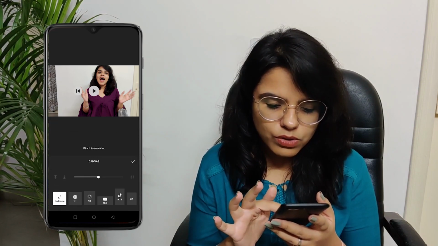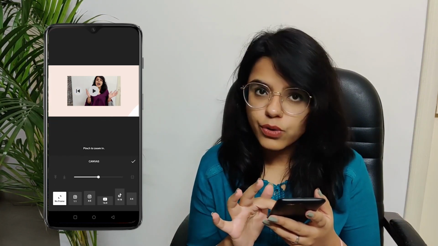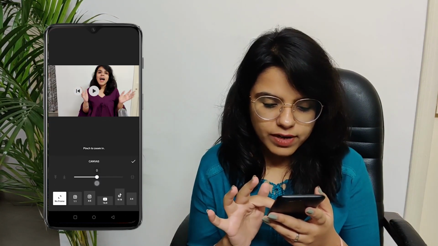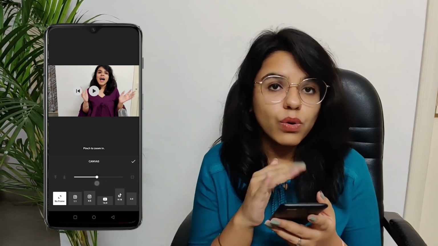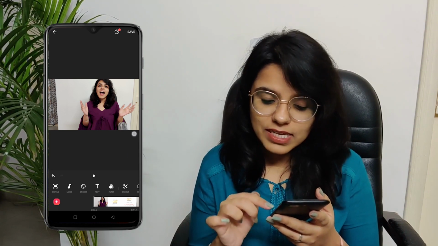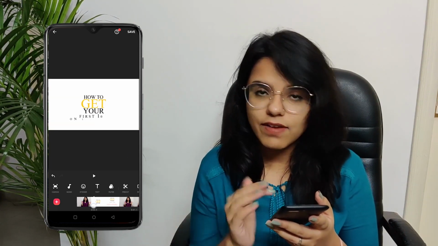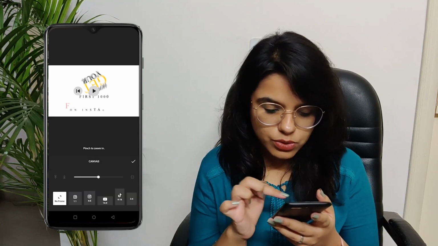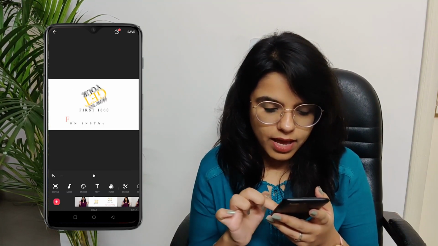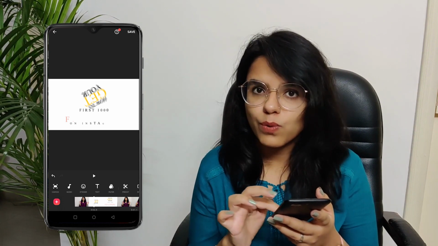Inside the canvas, you can also zoom in and zoom out according to your preference, and that's what I'm doing. You can move it left, right. I'm going to move it to 0 so that it makes sense to me, but these are all the options that are available. Once you click on the tick and you begin, everything will be saved for you to begin with. So for example, if I even want to change, I'll just change it to a 1:1 form and take it out. And now you see everything will come in a 1:1 form.